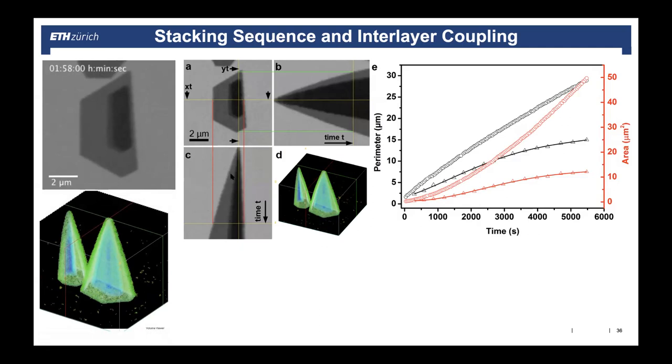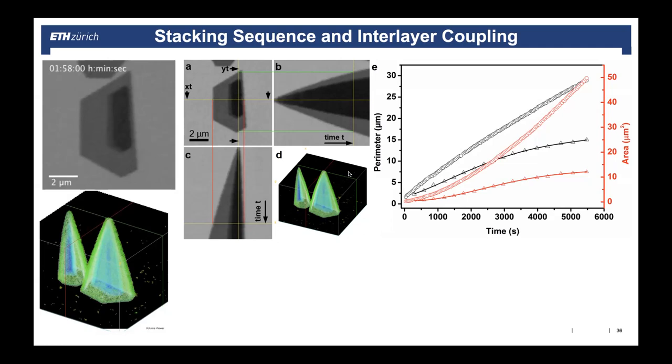The first one grows linear, that's the error, grows as a square function. The second one, you can hardly see it, but that's already a sigmoidal curve. It grows faster at the beginning, and then, because the bottom layer has already stretched out so far because it grows fast, carbon species have to hop on that and attach here. And the further away the growth front of the first layer is, the less food the second layer gets, and so on. So you see sigmoidal growth of the second layer. So we already saw that the second layer grows at a different speed than the first layer.